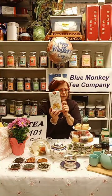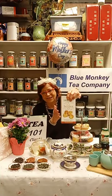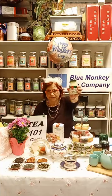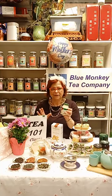However, it's very easy to make scones. We sell Irish scone mix. All you have to do is just add water, mix it up, cut whatever shape scones you like, and bake. And then we also carry clotted cream. Clotted cream is sort of like a cross between butter and cream.